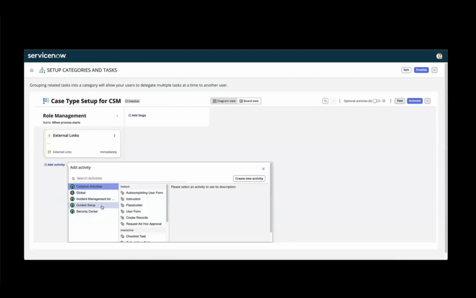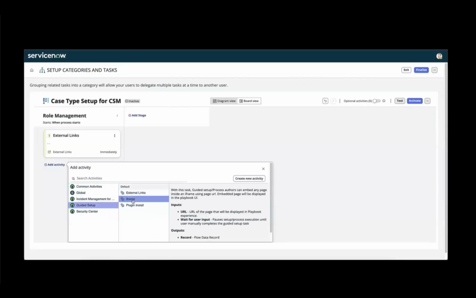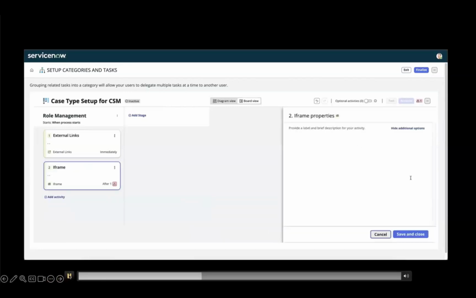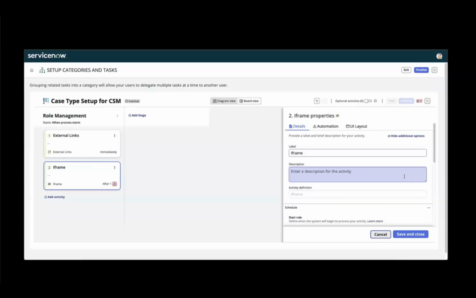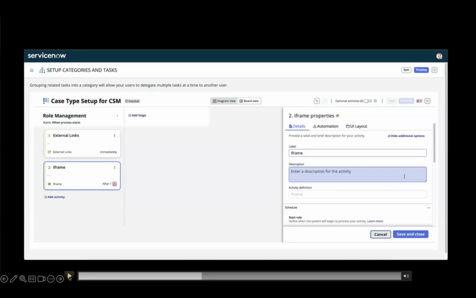Let's try creating another one, which is iframe. Iframe is a very interesting activity. There are activities available in the guided setup builder where you can create new records. You can create instructions, you can install plugins, but if you already have your experience created and you want to invoke that experience within guided setup, then you can use the iframe for it.